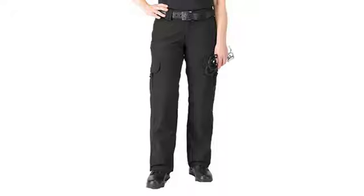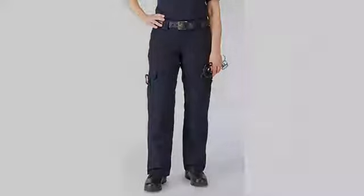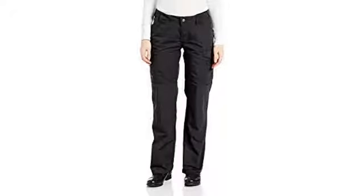These pants are low-waisted, settling about 1.5 inches below my navel, and they have plenty of room in the crotch and rear. They have several pockets but with a slimmer silhouette than several of the other brands I have tried. The fabric and stitch work is also higher quality than the others I have tried.